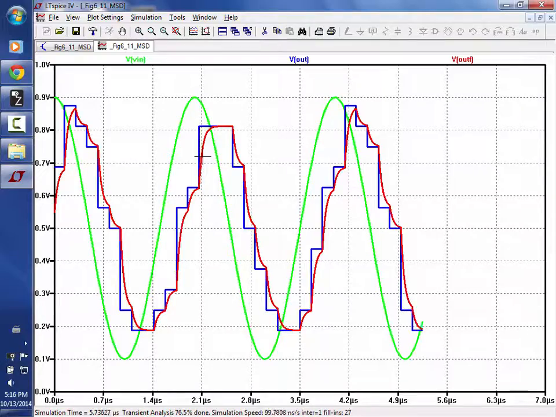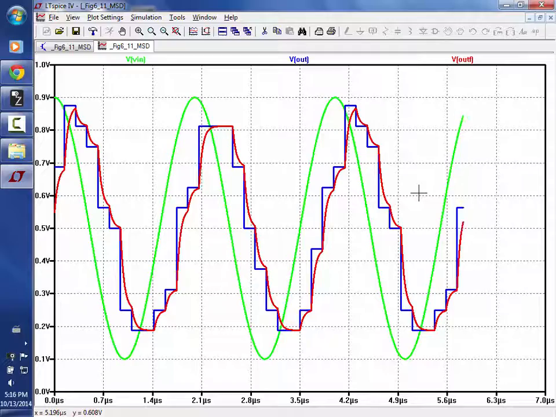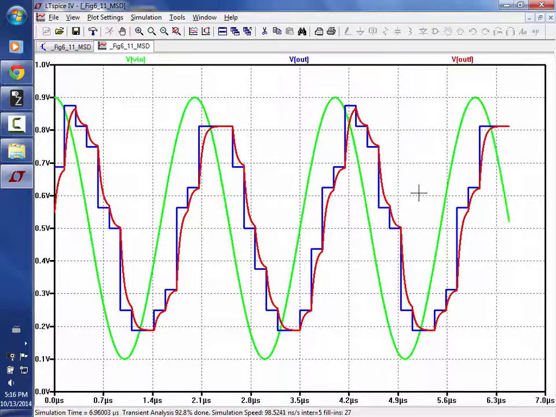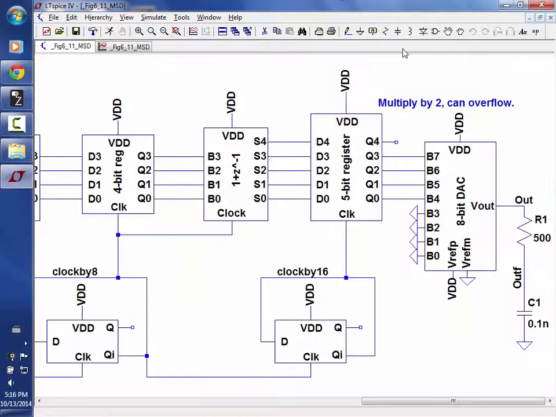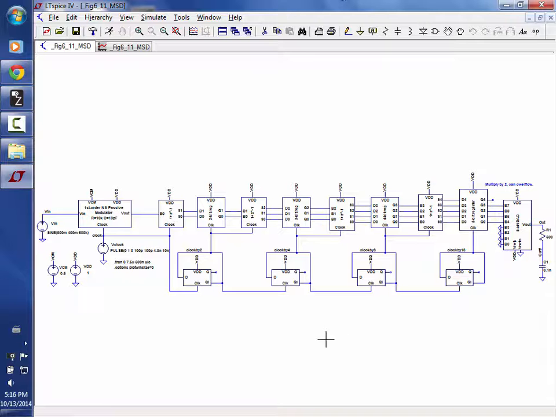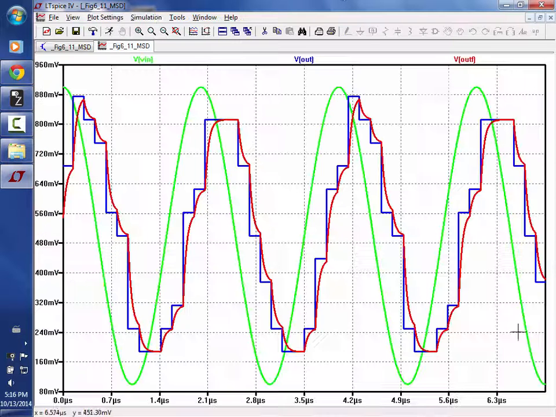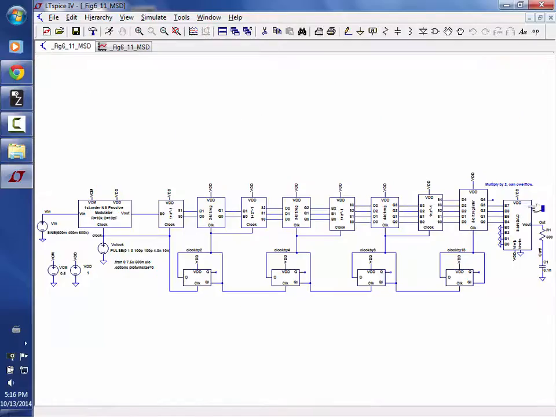How could I do this without decimating? We'll do it later, but there's probably a sim in this file, but I just use a filter, right? 1 minus z to the minus 16 over 1 plus z to the minus 1, and just connect it directly without doing the decimation. Okay, so this is decimating and filtering all together just to prove it, and I can do the same thing but without decimating and go directly into the DAC.